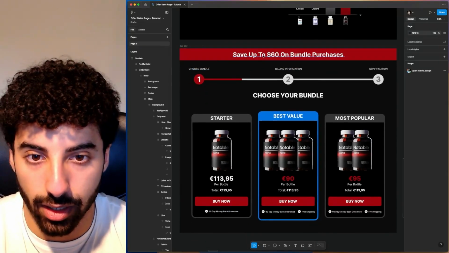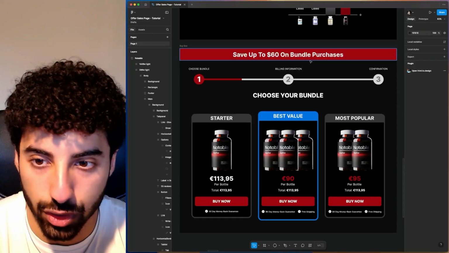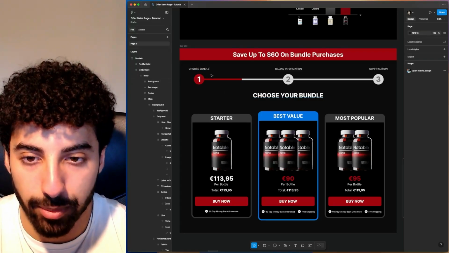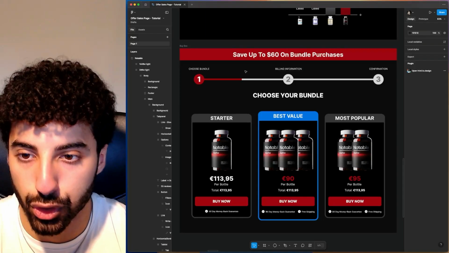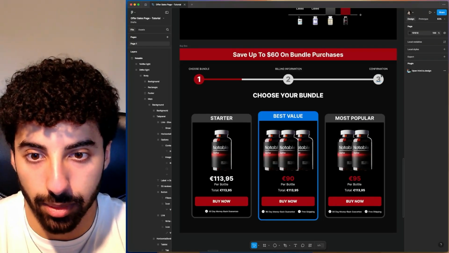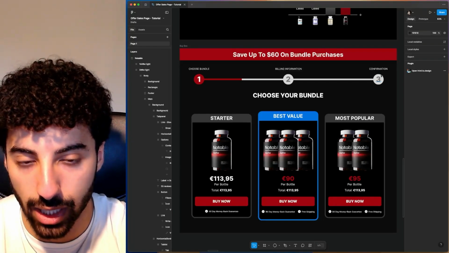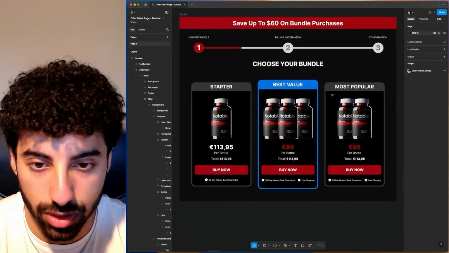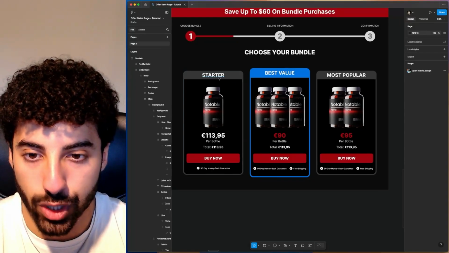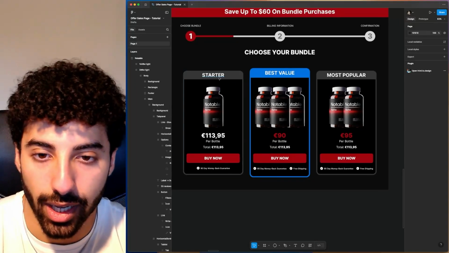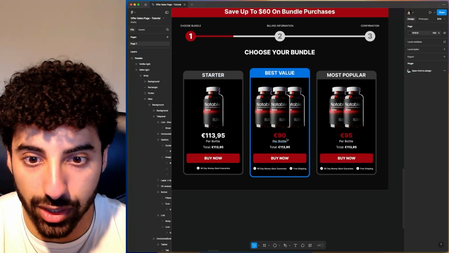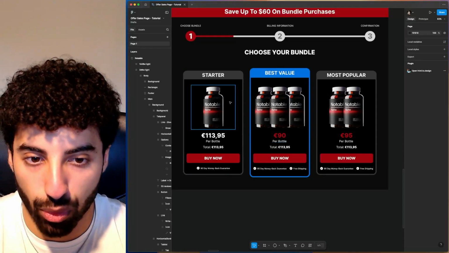So again, announcing the offer with another announcement bar here, super important. Make sure the offer is strong and mention it everywhere. Then we have a gamification progress bar here for choosing the bundle, then the billing information, then the confirmation, trying to gamify and turn the purchase and the checkout into play, which usually helps with conversion rate. Then we have the actual buy box here. So since I'm structuring it for AOV and I'm structuring it for getting as much value as possible on the first purchase, then we're going to price anchor based on the price per bottle, and obviously going up from 1 to 2 to 3 bottles.